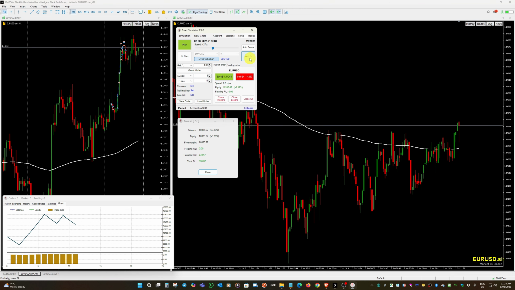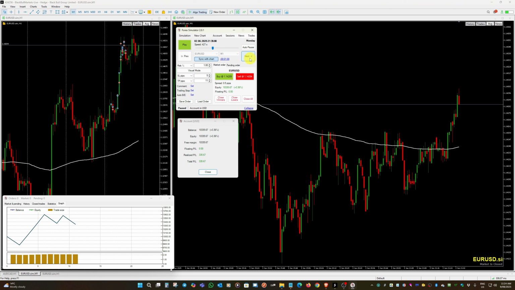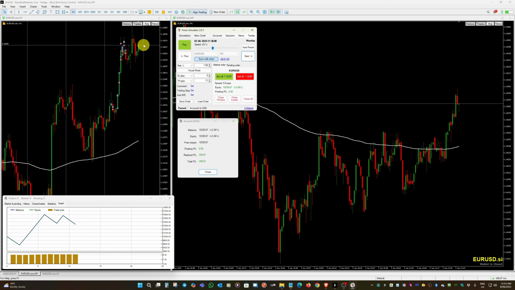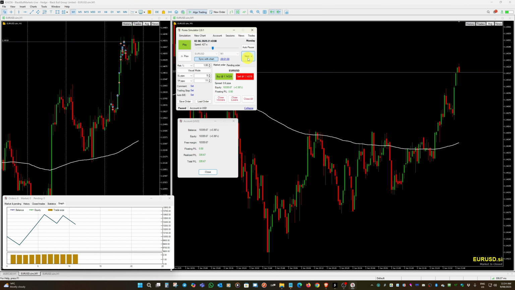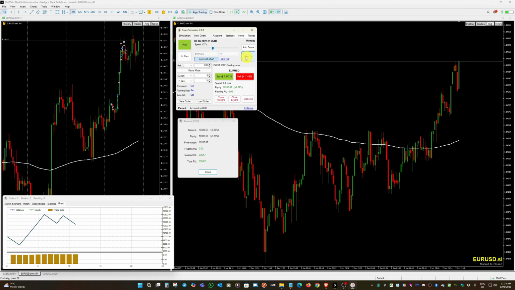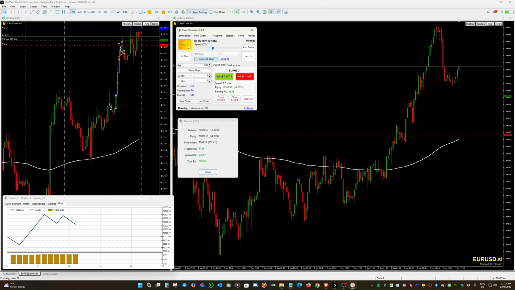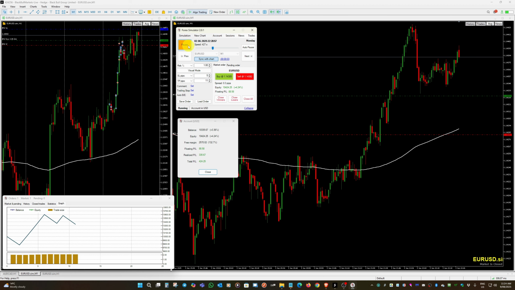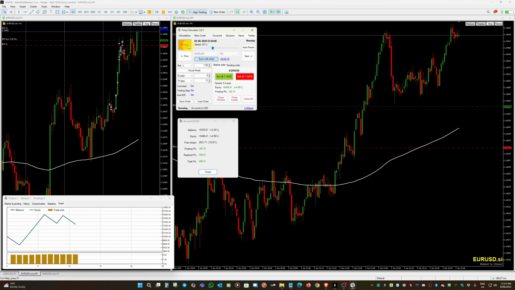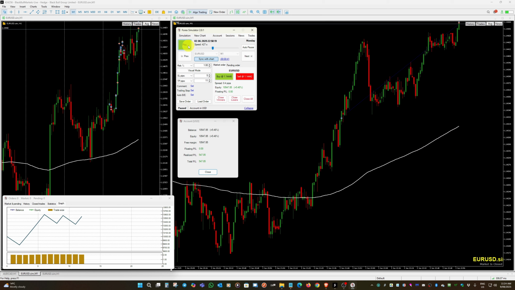Currently just waiting to get a bit more of an uptrend again on the 1 minute chart, and we can see here on the 1 hour chart we have had 2 consecutive green candles, so it looks like it's starting to go our way again. Okay, it's good to have another win after a couple of losses.